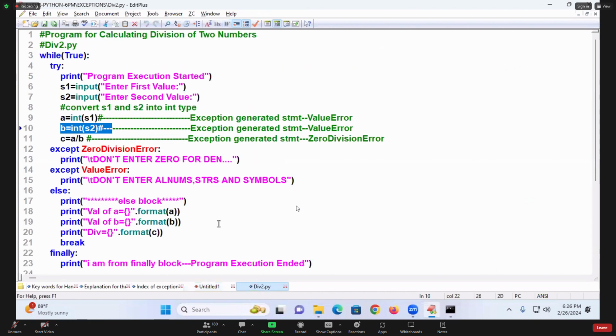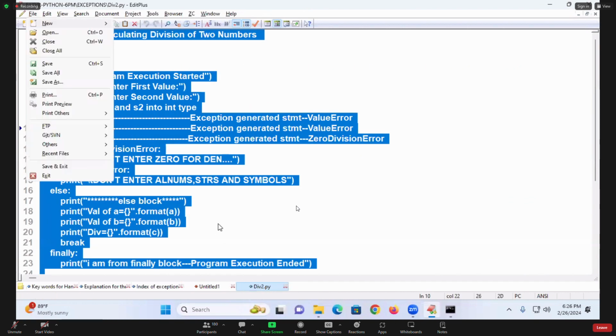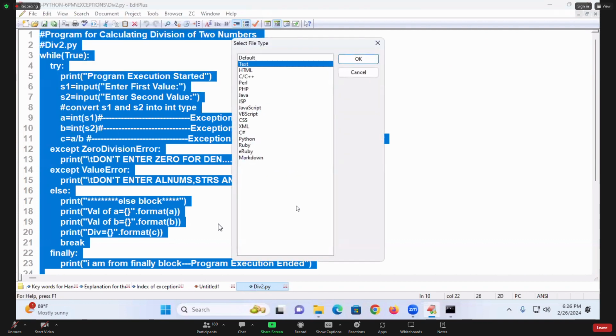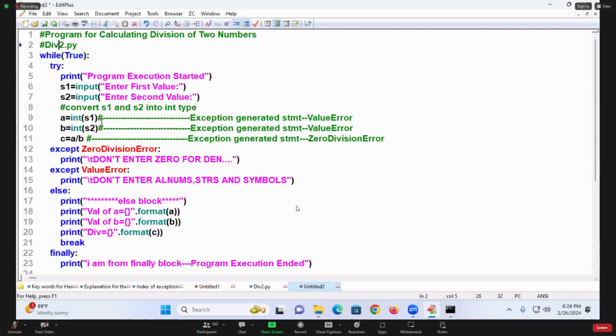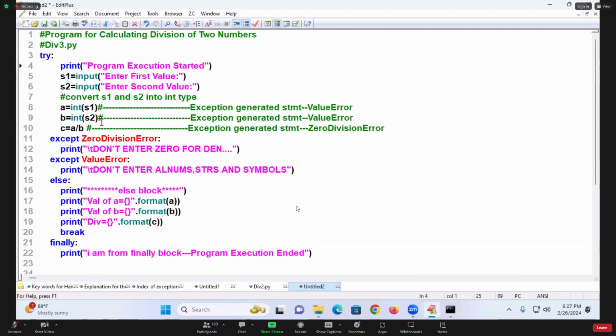Go to the same place, copy this now. Very, very important, look at 2.3.py. There I'm writing this while loop and all, you remove it. Now I'm writing except. Two except blocks are there.